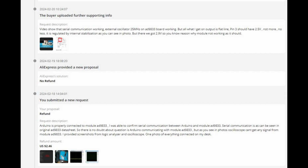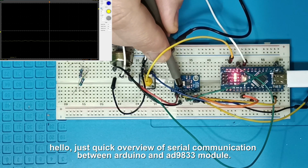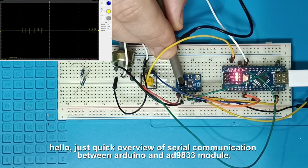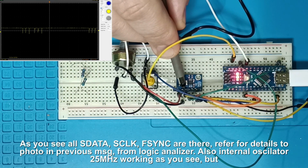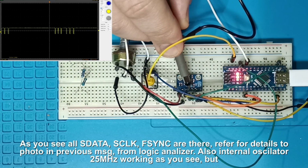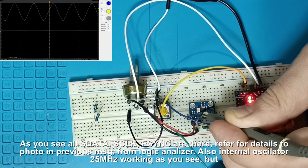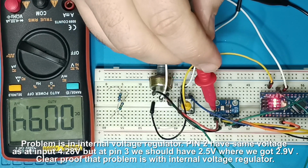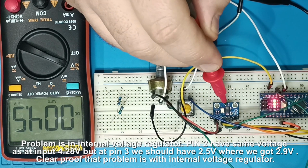The request was initially rejected, but as you saw, I provided additional information, including a video describing the problem and the official datasheet for the AD9833, which shows the expected voltage on each pin. I demonstrated that the voltage on the pin where the output should be stabilized by an internal stabilizer in the module was not correct, as shown in the final part of the video. As a result, the refund was approved and I received it.